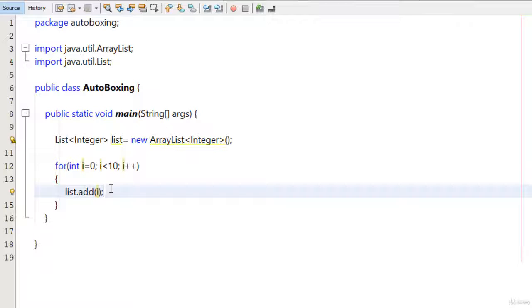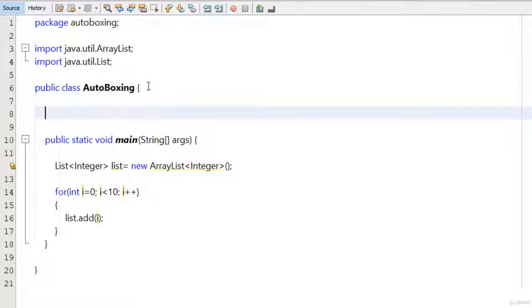So now I am going to create a separate method in my autoboxing class. I type here public static, and basically it returns the integer, so I type here int and then the name of the function.